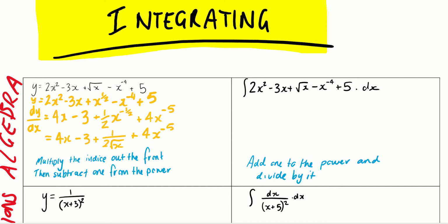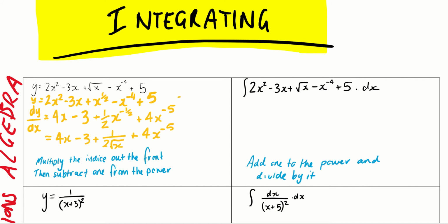So then to integrate algebra, it's just going to do the exact same thing, but the opposite. So instead of subtracting 1, we add 1 to the power and then divide by it. The important thing here to do is to, once again, add 1 first and then divide by it. Whereas when we differentiate, we times it out the front, then subtract it. So integrating, add first, then divide. So I'll take this time, rewrite out that line. You'll notice the exact same question.